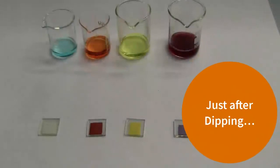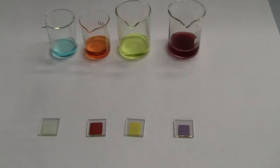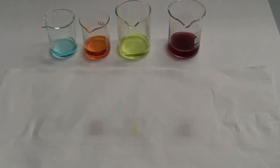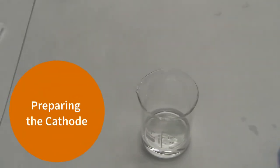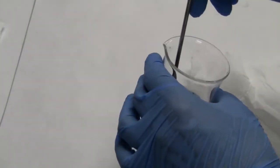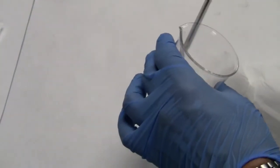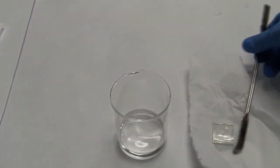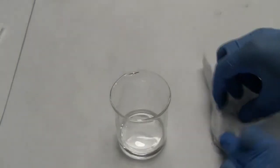At last, these are all our dyed glasses. The light blue dye was so diluted that in practice it did not dye our glass very much. The glasses are finally covered to protect them from light. The glasses we saved during the deposition of titania can be recovered and washed again in ethanol to prepare the electrodes, the counter electrode, by covering it with carbon.